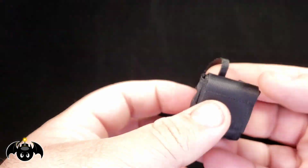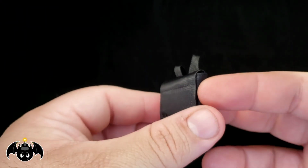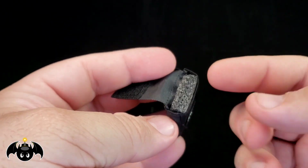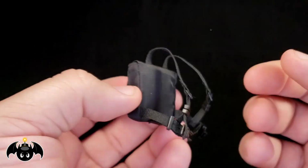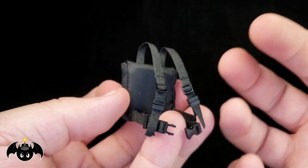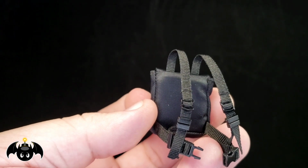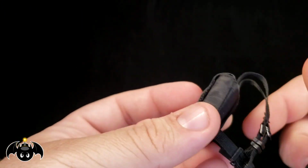I love that. This is probably one of my favorite accessories. It's a really cool harness that's made of like nylon, has an actual clip and a little backpack right here with some Velcro and some styrofoam. You can just pull out right there and just put all his grenades and extra stuff in there. That's really nice. So I love that. And you'll see pictures with all of these accessories later. But I do appreciate everything that we get with these Rebel Society figures, because we do get a good amount of accessories and stuff. So I really, really like things like this.